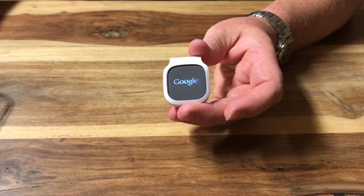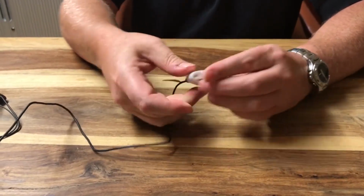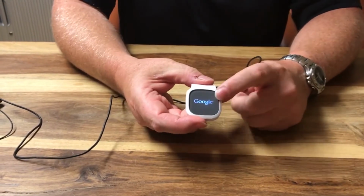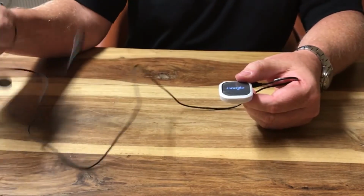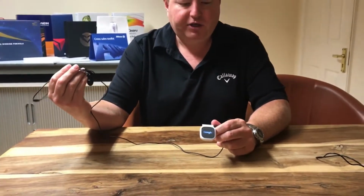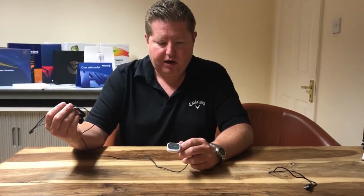And then all you do, you take your basic headphones, plug them in the side like this, and then you just usually pair up your Bluetooth item here with your phone or any other device, and it turns your standard headphones into Bluetooth headphones.